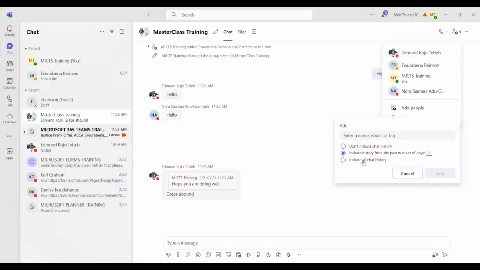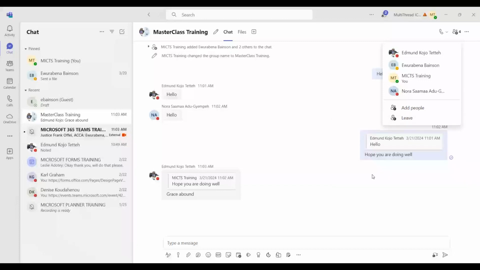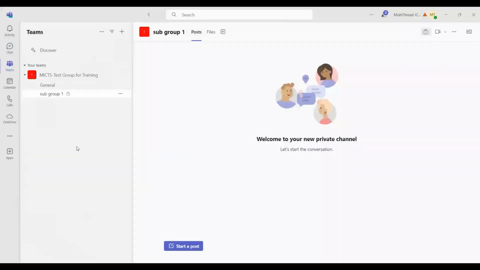Remember, I said the group chat is just for those ad hoc or quick groupings you need to do, unlike the more permanent groupings you have, like your department. Okay, so moving on from the group chat, we come to Teams. So like I mentioned, the Teams is for more permanent grouping. So you have something like your department, you can create that as a team within the system instead.